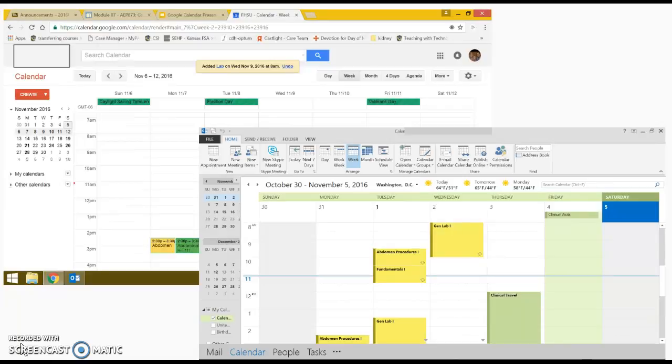So I really believe between the two, they're very similar. It's really going to be a personal preference on the system that you use and what you visually like to see.